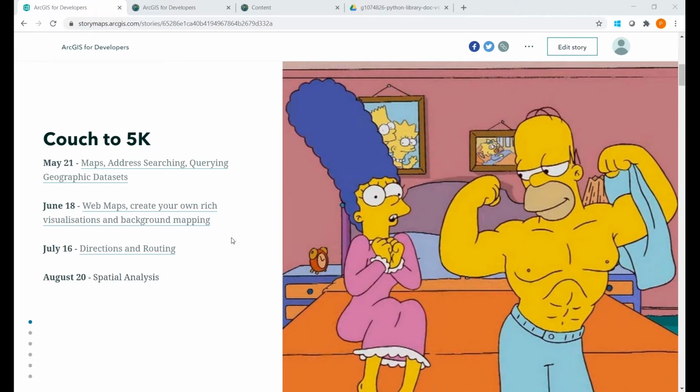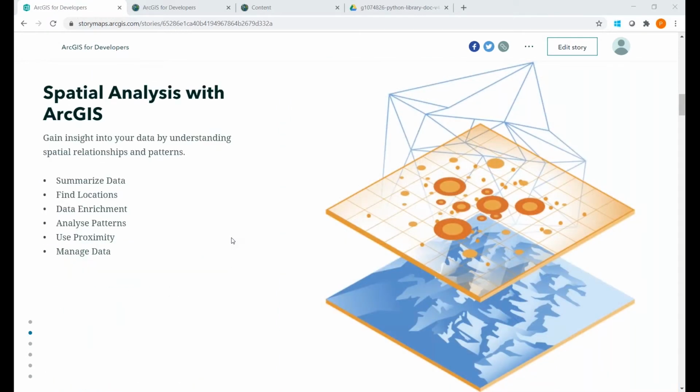So today's webinar is on the spatial analysis services that are available to you within ArcGIS for Developers. The previous sessions focused on services and capabilities which for the most part would be common to any location-based services platform. What we're going to be focusing on today are services which are pretty much unique to Esri and ArcGIS. Esri is an organization that has been in existence for 51 years.